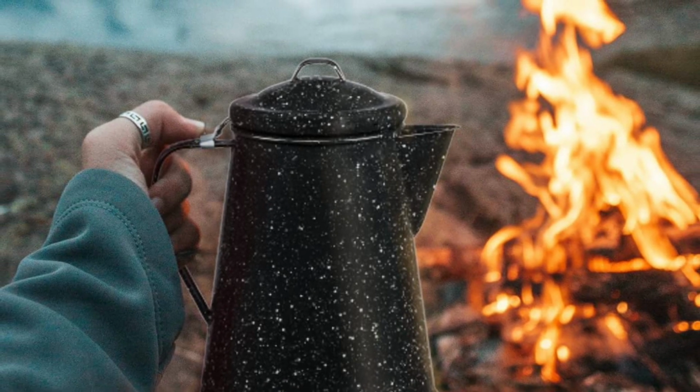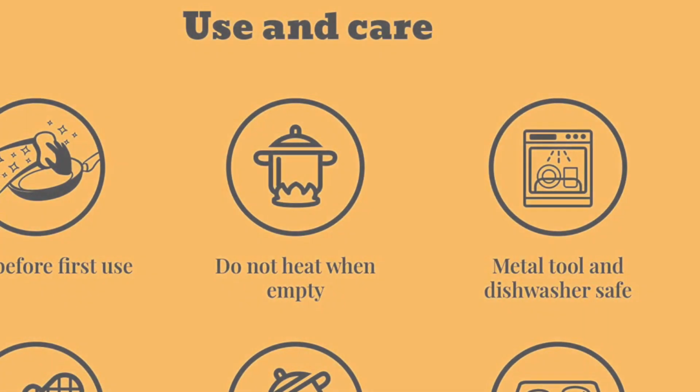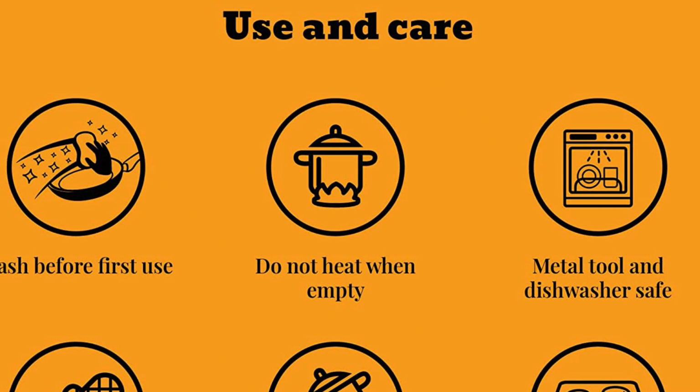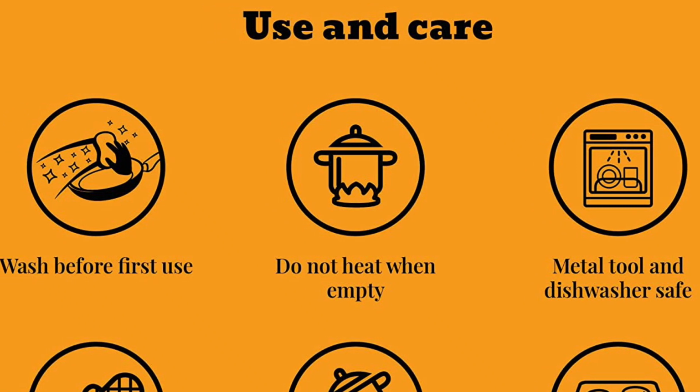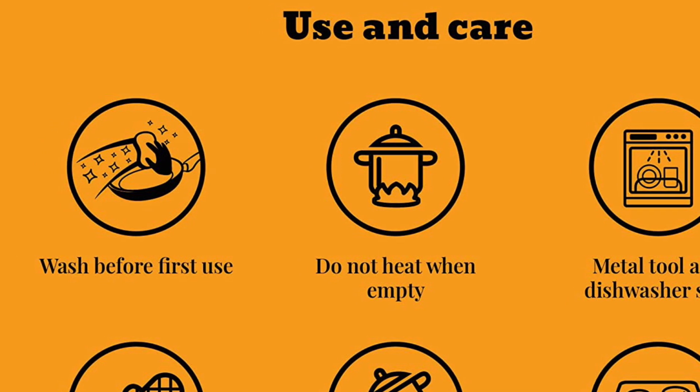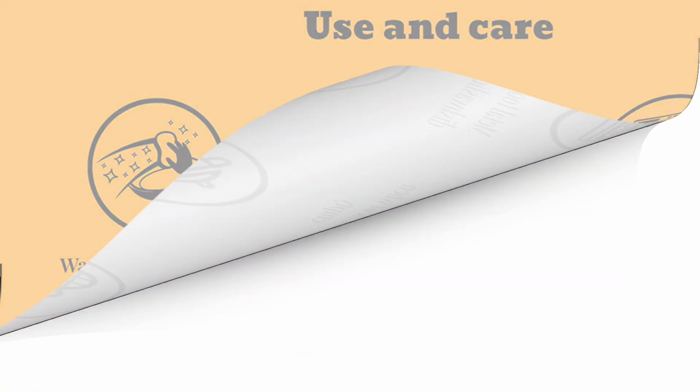This quick heating pot provides a traditional, energy-efficient way to brew coffee. Additionally, this pot is extremely long-lasting, as the porcelain surface keeps your coffee's integrity even after years of use. The fast heat absorption rate also allows you to get a cup of coffee going even on the smallest of fires, making it a great coffee pot for the outdoors.